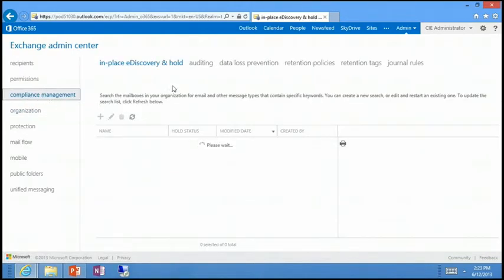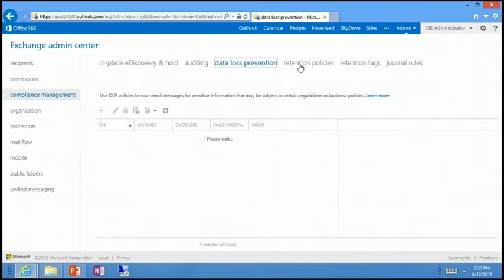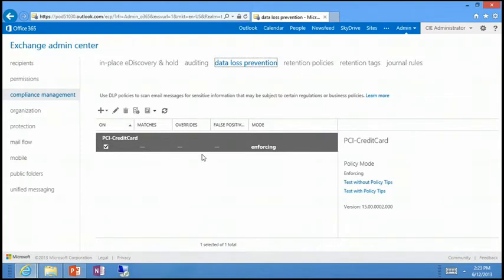Compliance is going to be covered next. The DLP rules are right here though. Since I touched on DLP, if we go to Compliance Management within the Exchange Admin Center and select Data Loss Prevention, also retention policies are here, but that'll be covered next. Here's our real PCI rule. Of course, you saw it in the transport rules because it's the DLP policy. I'd set it here, and it would apply the rule all over. And I can enforce it.